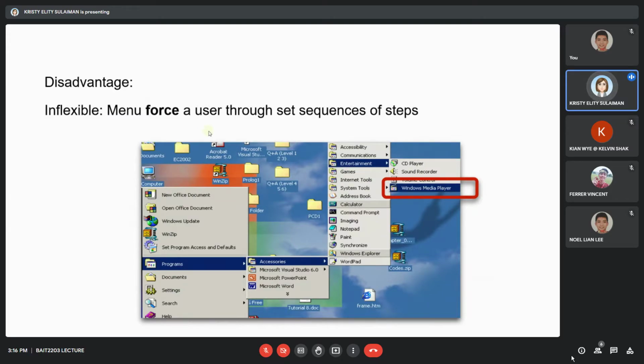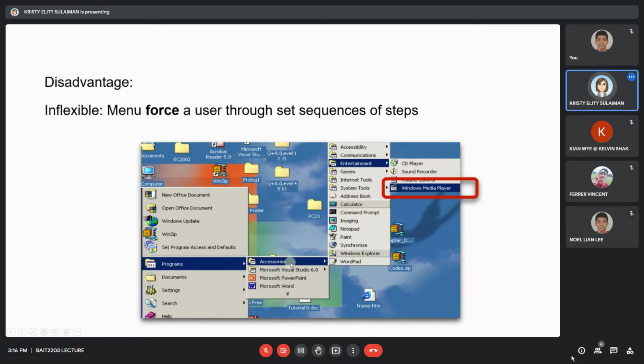So let's say you want to open Windows Media Player. This one I believe is from a previous version of Windows. I think this one's Windows 95, if I'm not mistaken. So in the previous version of Windows, if you want to open your Windows Media Player, you need to go to Programs, go to Accessories.